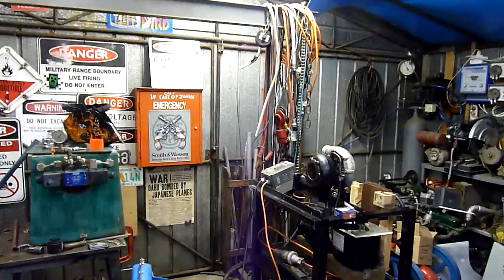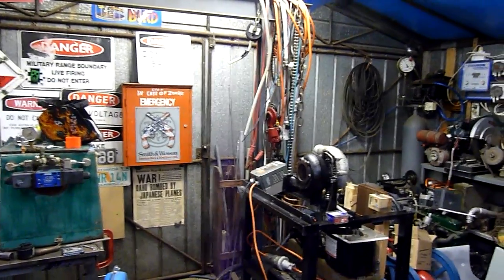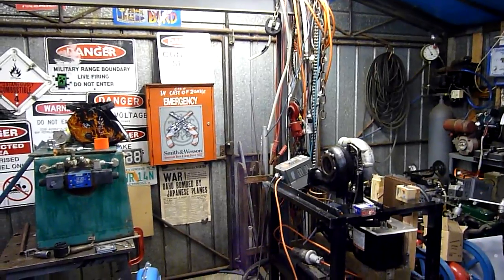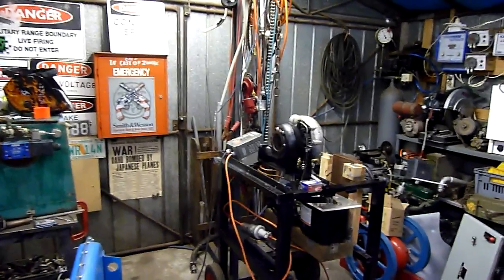Combustor design is crucial, as well as exhaust gas temperature going into the turbine. It's not just a matter of stuffing whatever flaming gas you get — you can destroy your exhaust turbine very quickly. There's some very good information out there. I'm going to put a thermocouple on it to monitor exhaust gas temperature.